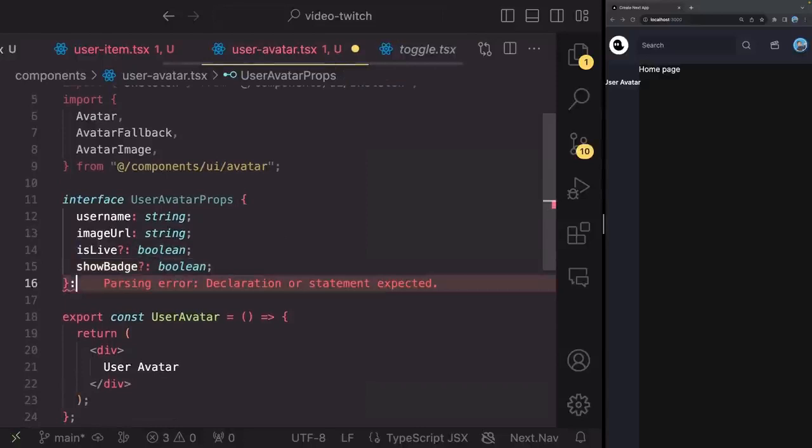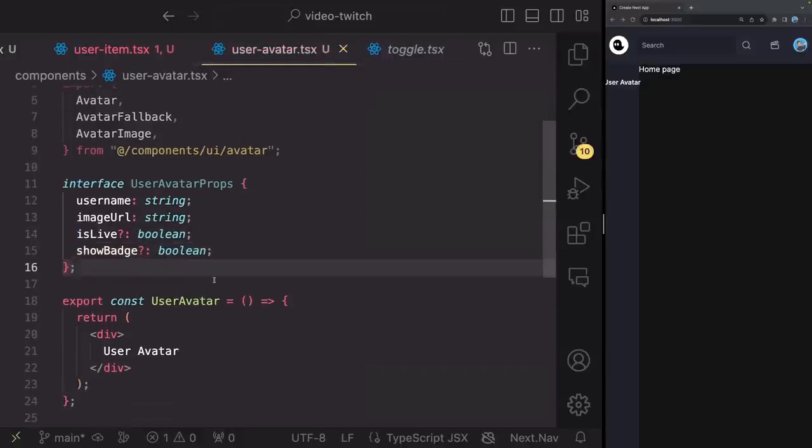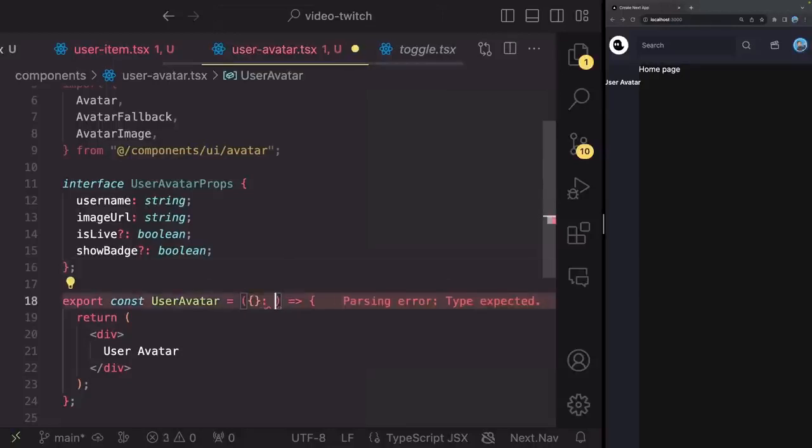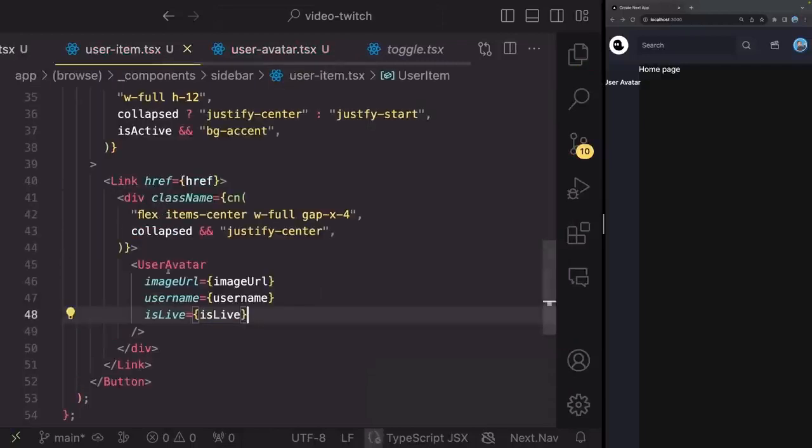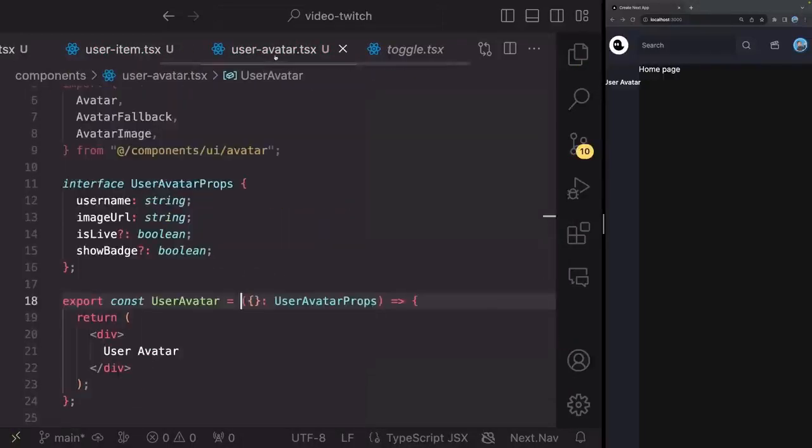So the badge is going to be the live badge on the avatar. So depending on where we're using that, sometimes I want the little red live badge to display, and sometimes I'm not going to want that to happen. So let's assign this UserAvatarProps like that, and now you should no longer be having any errors for passing these props here.